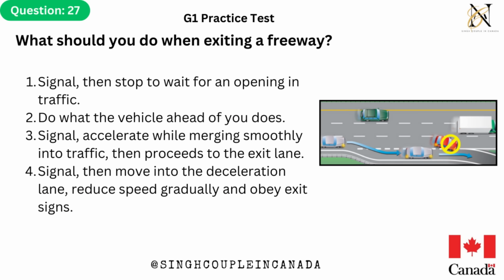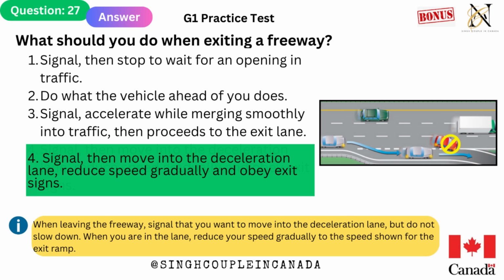What should you do when exiting a freeway? 1. Signal, then stop to wait for an opening in traffic. 2. Do what the vehicle ahead of you does. 3. Signal, accelerate while merging smoothly into traffic, then proceed to the exit lane. 4. Signal, then move into the deceleration lane, reduce speed gradually and obey exit signs. The answer is 4. Signal, then move into the deceleration lane, reduce speed gradually and obey exit signs.